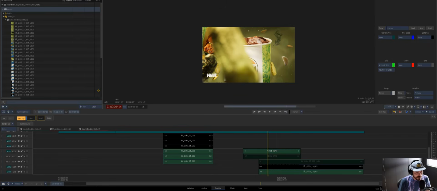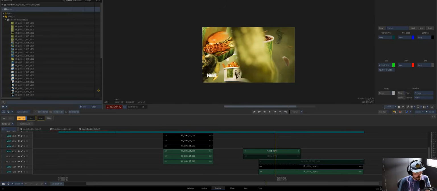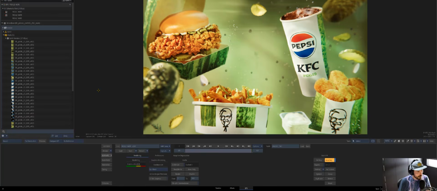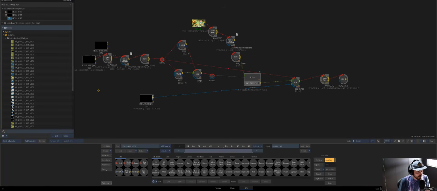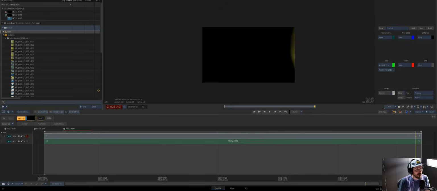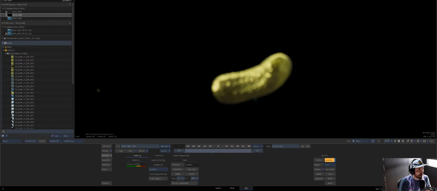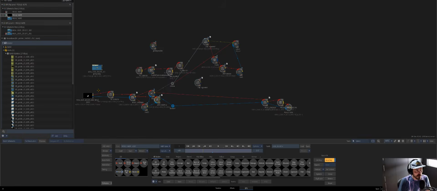Let's go into the wipe. So once this updates, it's really chugging. Okay, so this is the end frame. It's got all the new items that they're trying to feature: pickle chips, pickle Pepsi, pickle sandwich, loaded fries, and you see the first thing is the pickle wipe. So let's go in there and have a look. So the pickle wipe is, if I open this and go in there, just a pickle that's floating.